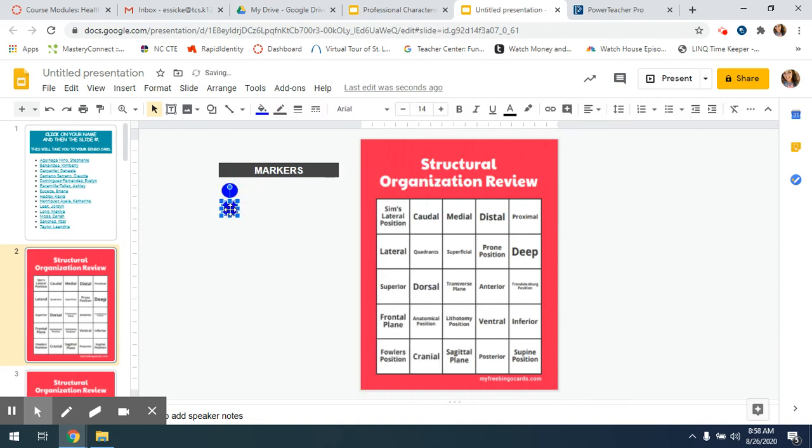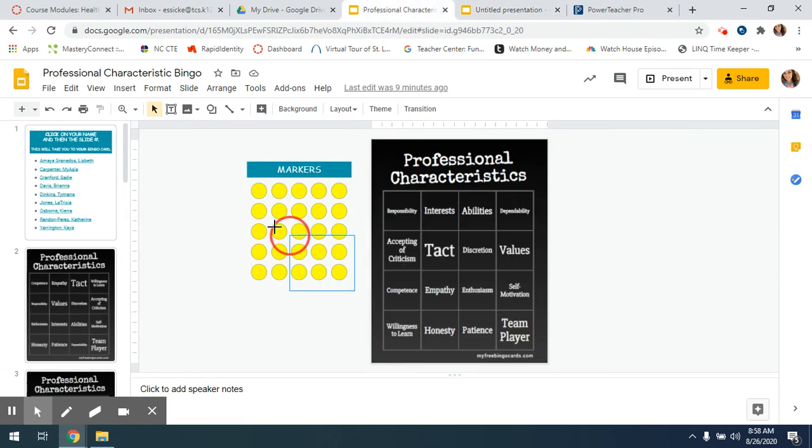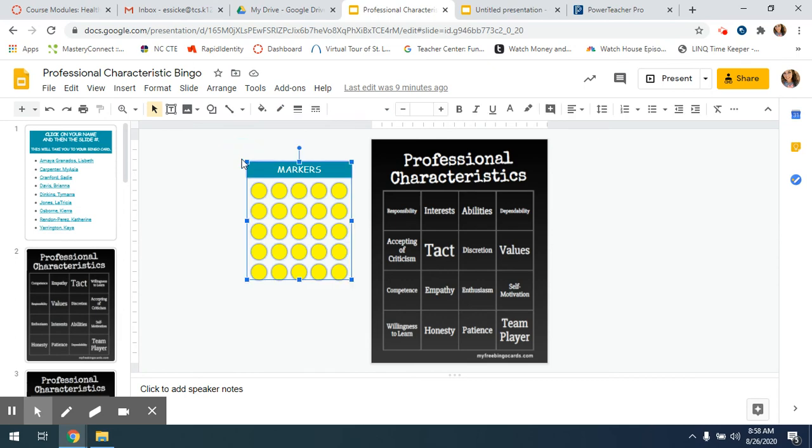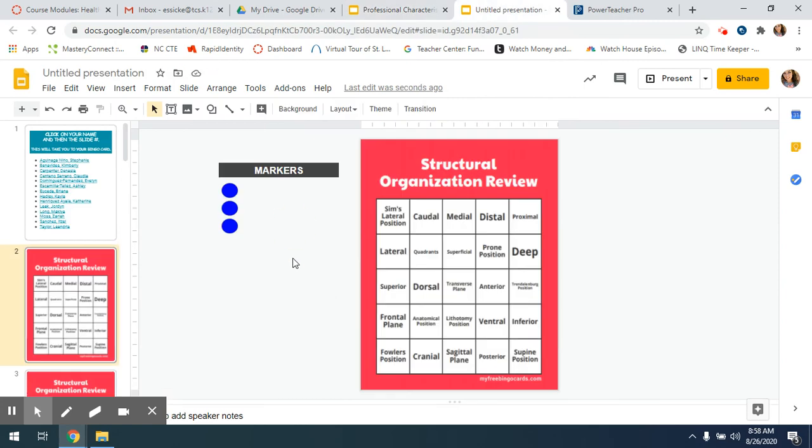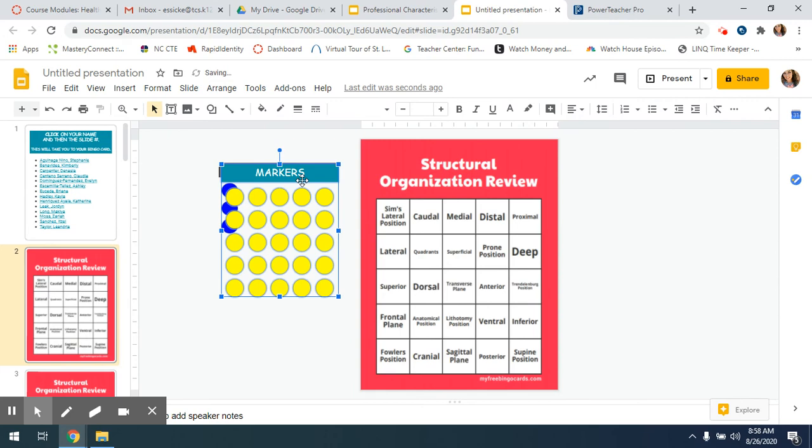And I'm going to move that right here. And then I'm just going to copy and paste a bunch of these onto the paper until you end up with 25 of them that look like this. Now, once you've created this game once, you can always go over here, drag and drop, copy from this presentation, and move it to this one if you would like to do it that way as well. Okay, so that's what I'm going to do.